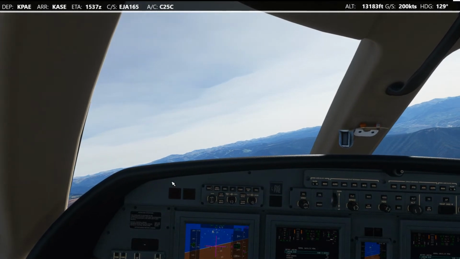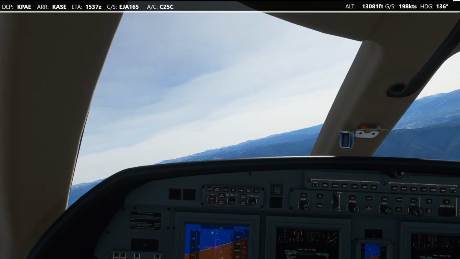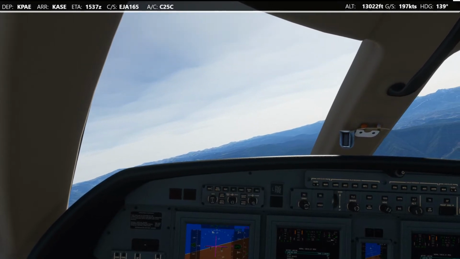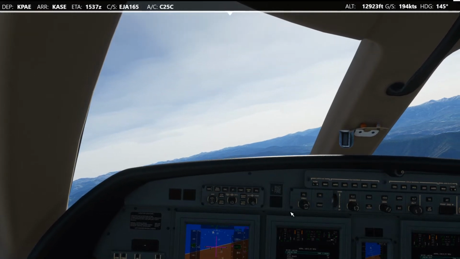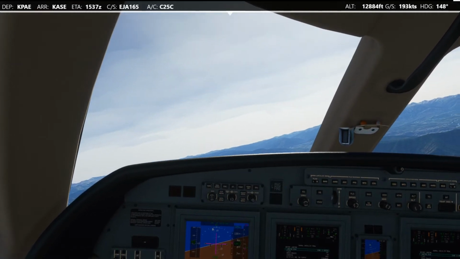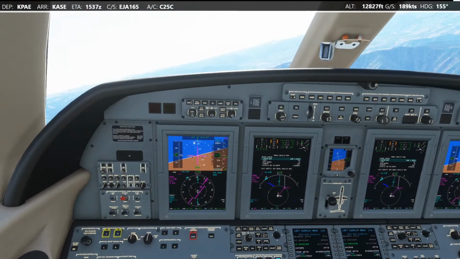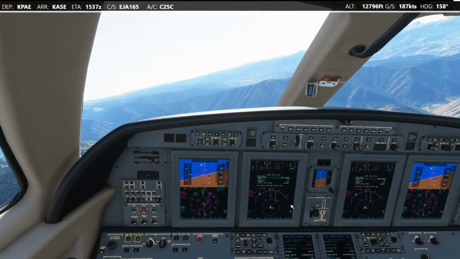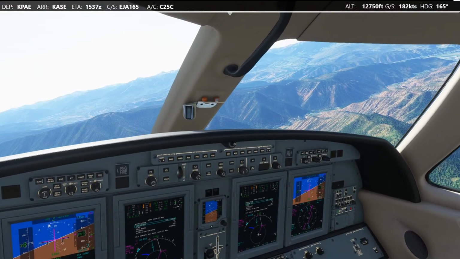Aspen traffic, exit jet 165 inbound via Red Table VOR for the Roaring Fork visual approach runway 15. What a name. Flaps 15. Traffic, November 27 Juliet Mike is repositioning at DBL for the RNAV approach runway 15, Zulu. Oh nice, John's pretty much arrived around a similar time.